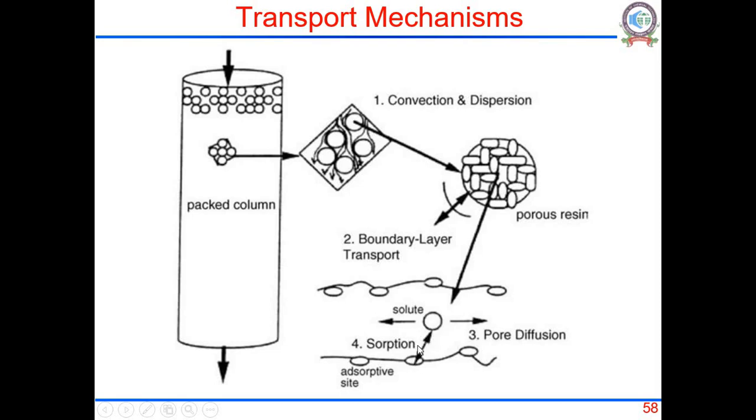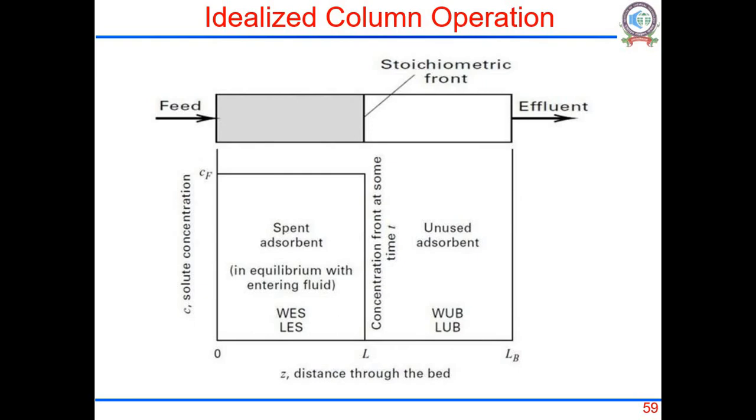So there are different resistances, and if it is in the free form, obviously the boundary layer resistance is less because we can agitate the resin. But when it's in a column, you are limited by the velocity with which the column can be operated. So the boundary layer resistance, or the external mass transfer resistance, can be a significant portion of the total resistance. So we need to account for all these resistances, and we typically represent all this in terms of one kinetic constant, the rate of ion exchange or the rate of adsorption, and we will see where that appears in the column operation.